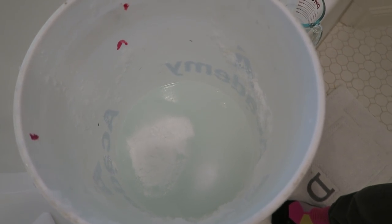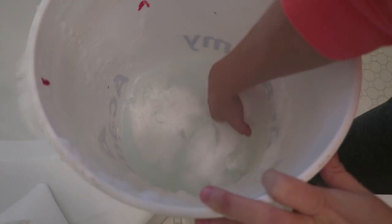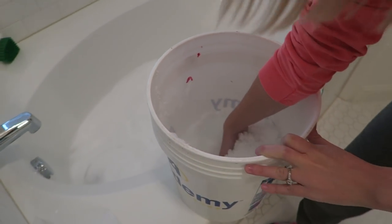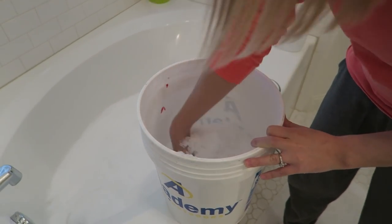Snow expands into greatness. Whoa, that one's sucking up the water big time. Yeah, that one definitely is. And if you want it to go faster, you stick your hand in, and you make it work. You make it suck it up. I don't think you have to do that, but I think it goes faster. Did you not see how much faster I just created snow? I just created so much snow, and you're not even gonna know what to do with it.